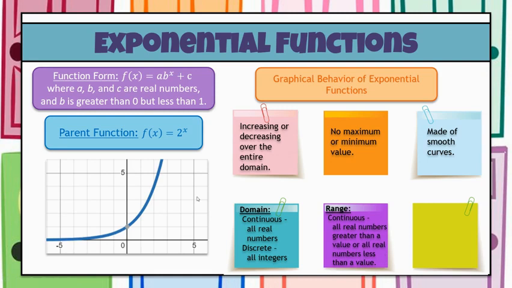The range for a continuous graph are all real numbers greater than a value or all real numbers less than a value. What do I mean by this? Well, I said this is going to get closer and closer to 0, but it's never going to touch 0. So the range for this is actually y is greater than 0 because it's never going to touch 0, but it'll be everything above 0. Discrete graphs are all integers greater than a value or integers less than a value. It's the same thing. If this was a dotted graph instead of continuous, it would be y is greater than 0, but then we'd put a special caveat that it's all integers greater than 0.